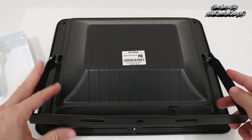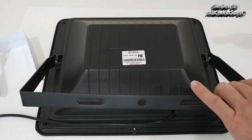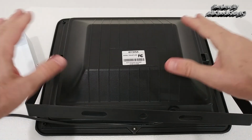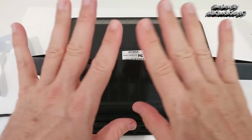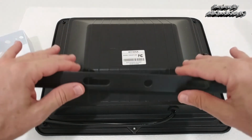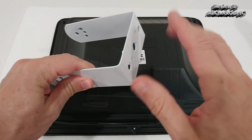What's also really interesting and important to know for installation, you can remove this screw here, or actually the ones on both sides, so it's much easier to mount it. You can mount the bracket first and then after that install the light, which is much easier, and same thing also for the solar panel.